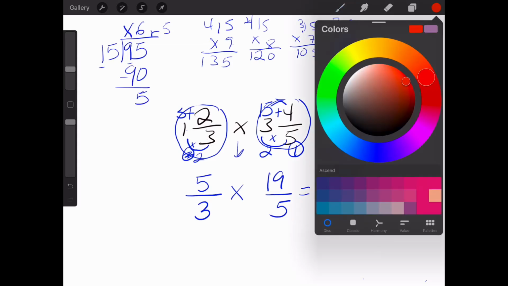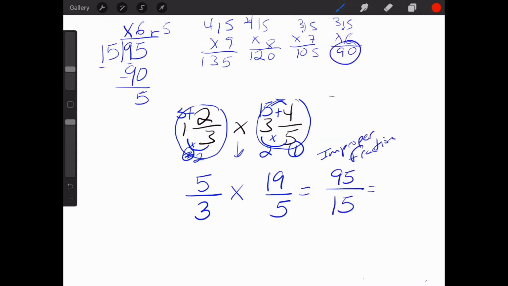Now, okay. First step. Your denominator always stays the same. So 15, that's the first dot, is going to be your denominator. Your second dot is going to be your whole number, and your third dot is going to be your numerator. Now you have to see if you have to what? Simplify. Believe it or not, it's a lot of steps.